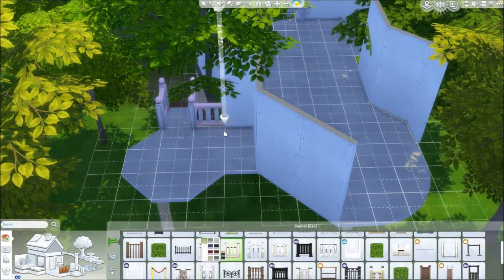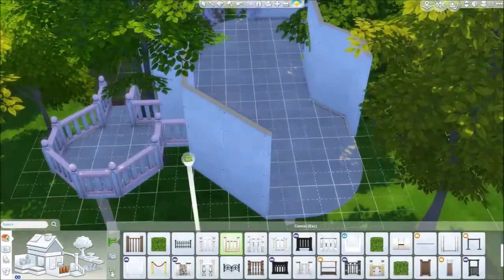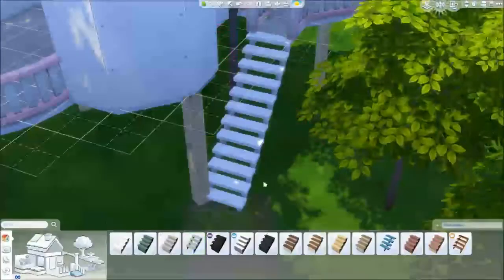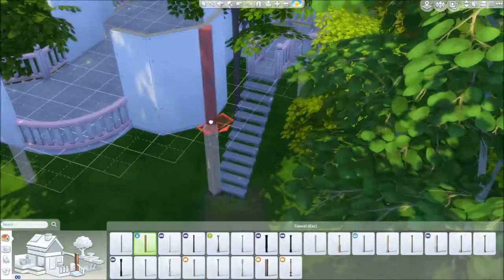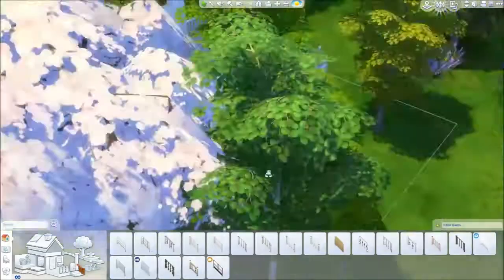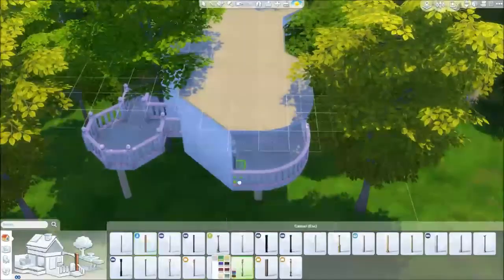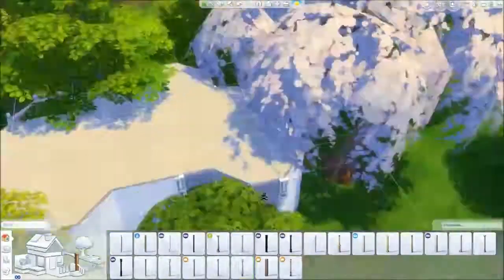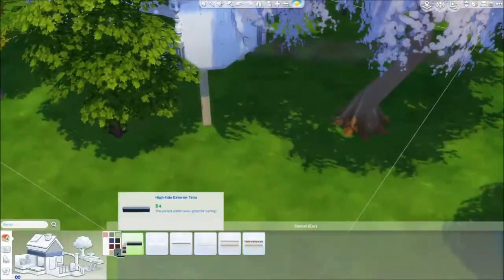So as you can see, we're going around and doing some railing and stuff now, and as you can see what I mean about the inside outside, we've put some walls in, but there's also like fences. And I genuinely did that because we had the curved foundation kind of thing, and obviously you can't put walls on a curve, so I thought, well, why not just make it sort of outdoorsy, insidey kind of thing.